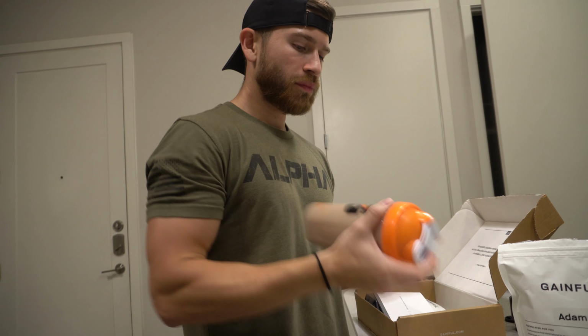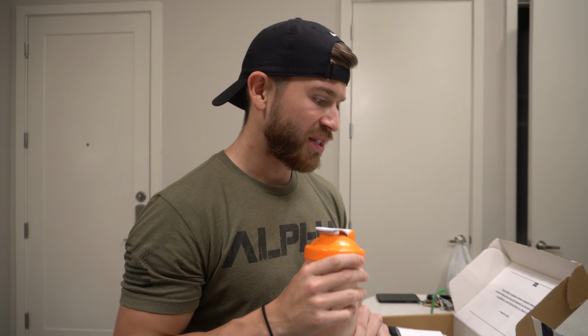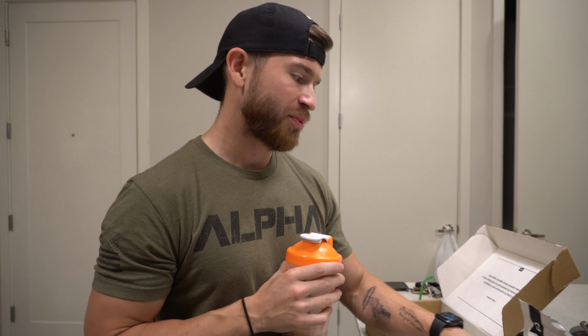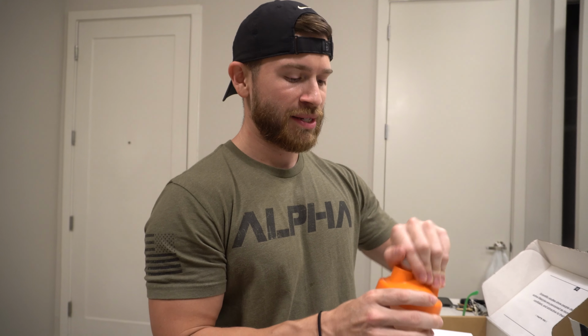All right, so up next, we're gonna go ahead and try mine. So yeah, a little bit less protein, a little bit higher carb. I tried putting in a little bit less liquid in here just to see if I can get more of that potent taste. This also does say to only mix with ice cold milk or plant-based milk. It really doesn't say to mix with water, so that might be another reason why it might not taste as potent, but we're just gonna go ahead and try it anyways. I prefer my protein with milk just so that way I don't get any extra liquid calories. I like to eat my calories, so just personal preference, but let's go ahead and give this a shot.